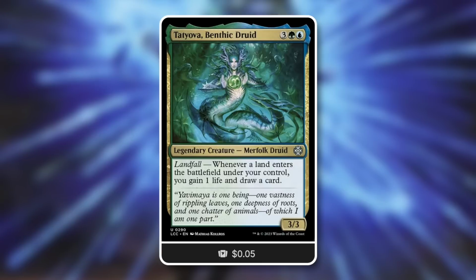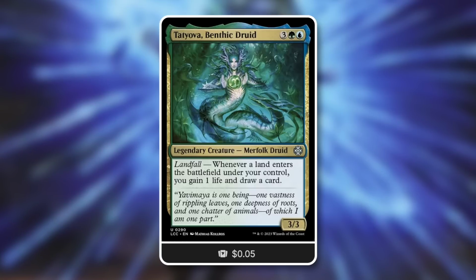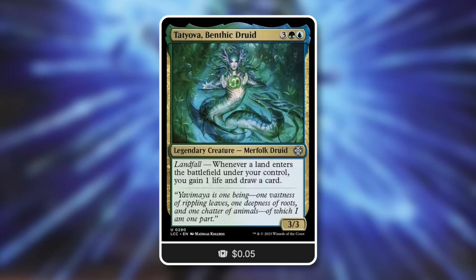Tatyova, Benthic Druid, yeah, an incredible draw engine for us. A 3/3 Merfolk Druid for 5 mana. Whenever a land enters the battlefield under your control, gain 1 life and draw a card. That's going to happen a ton. We've got a lot of ramp in this deck as well.